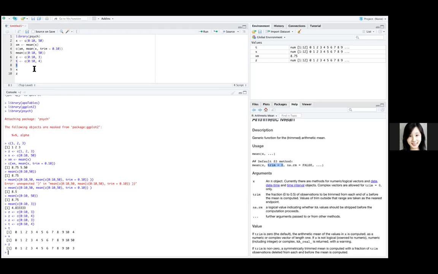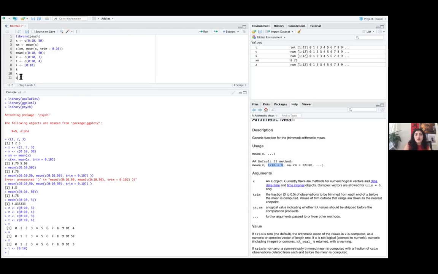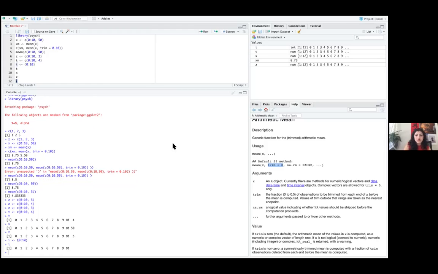If you only indicate the range, it would only be up to that range. So to quickly show you, it would just be 0 to 10. So then I is a set of 11 observations. And if you just run the object itself, it explains to you what it is.